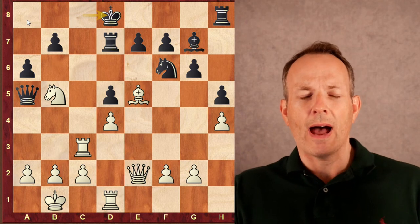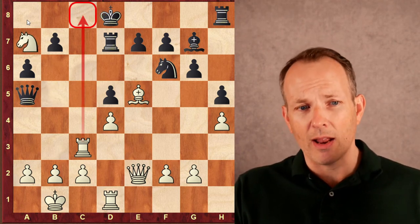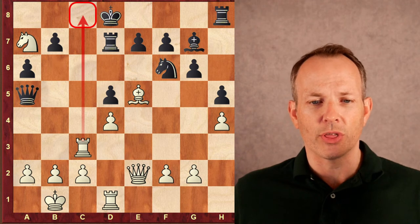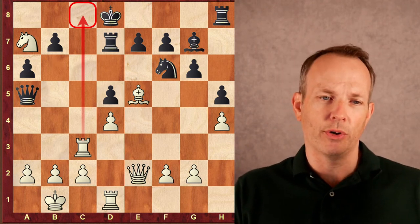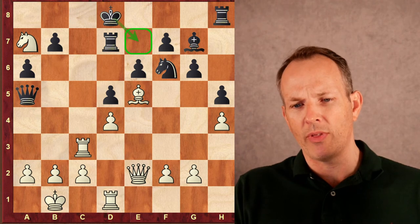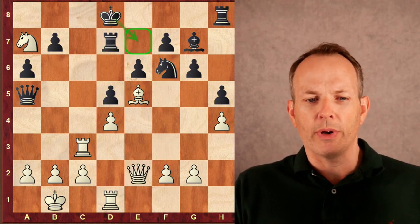Now, how to set up a mate in one threat. Grischuk plays knight to a7. And rook to c8, checkmate, is the threat on the board. Castling queenside looks like it wasn't a very good idea after all. Black plays e6 to give himself room so he can move that king to e7. Grischuk plays queen to f3.